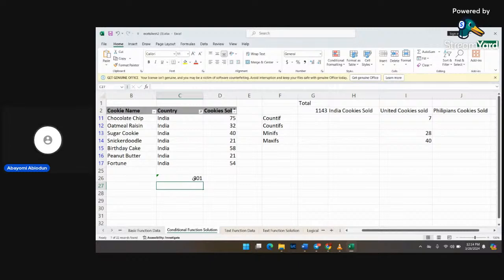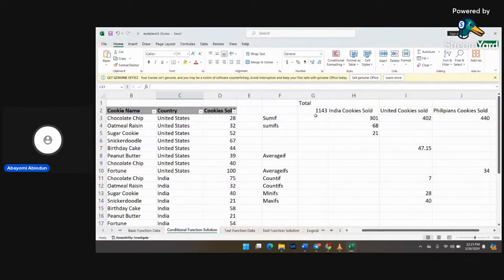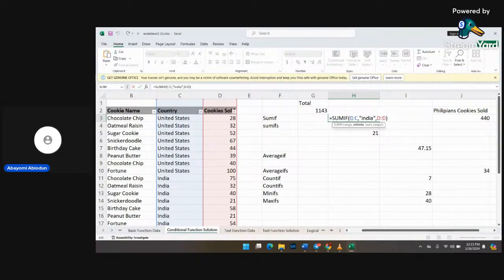So you can see that when we use summation to get the total cookies sold in India, just by using formula, if I click on enter, it has 301. But if I uncheck this and I use my sum if to calculate the total cookies sold in India, using this formula as equals to sum if, then open bracket C, the range of C, that is the country, and also pick India as my condition or my criteria of my summation.